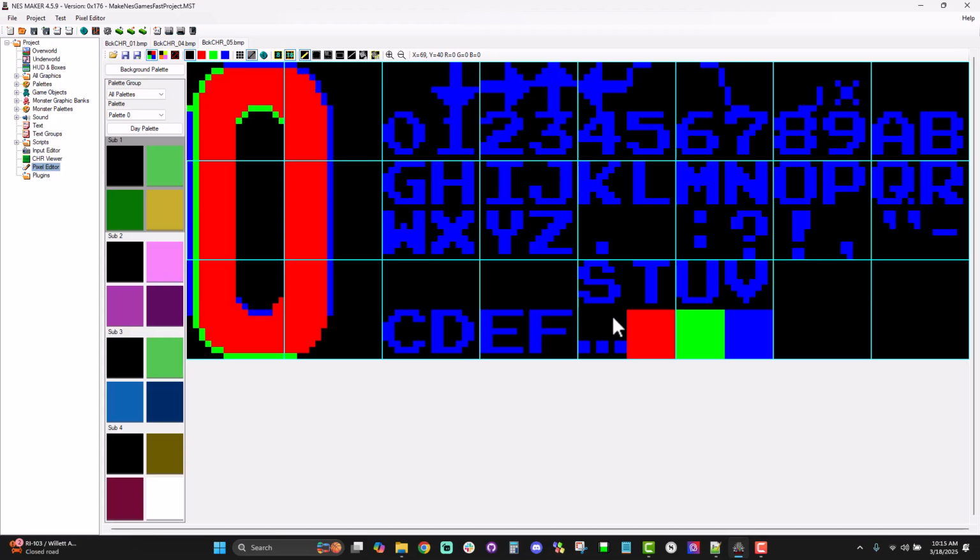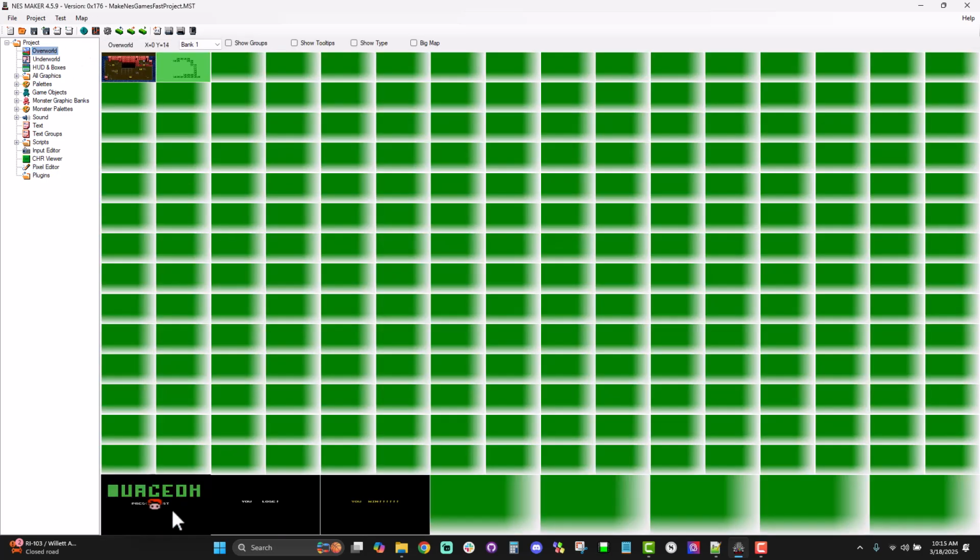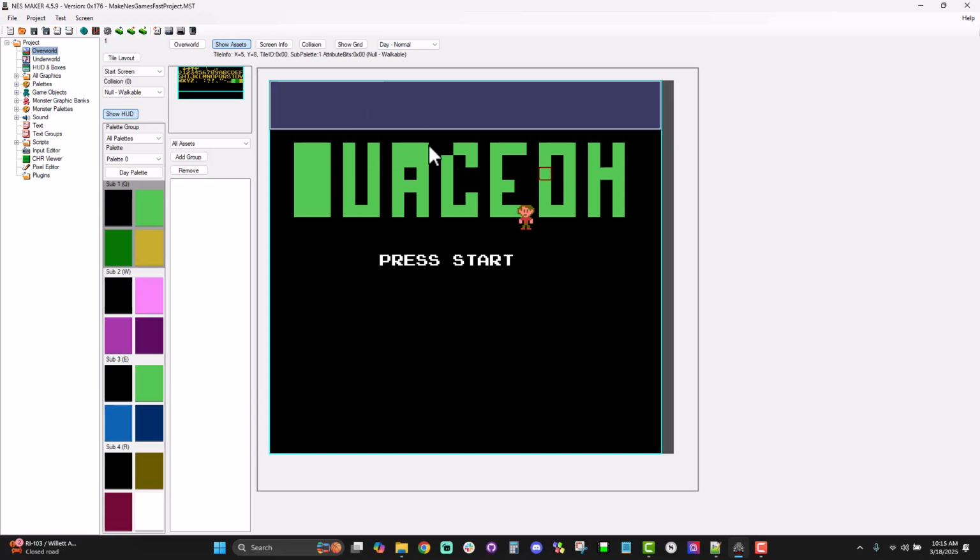So I can write now sort of whatever I want. And if I want to clean this up a little bit, I could just grab these, pop them here. So now I've got all my letters and numbers here and still a little bit of space. So I had plenty of room. I could save this. And now if I go to my overworld, I'm going to go into here. And this is what I was playing around with here. I don't want this here anymore. What I want is tile layout.